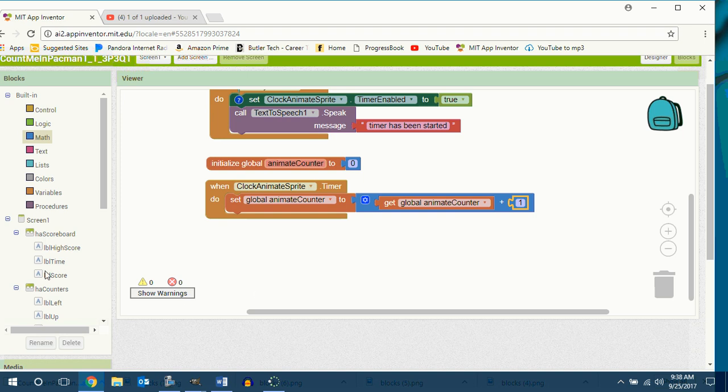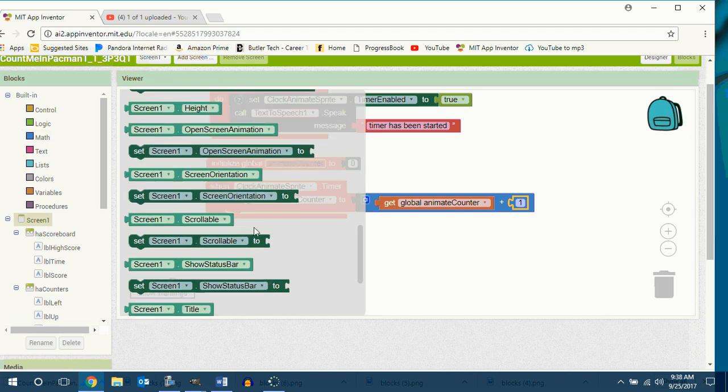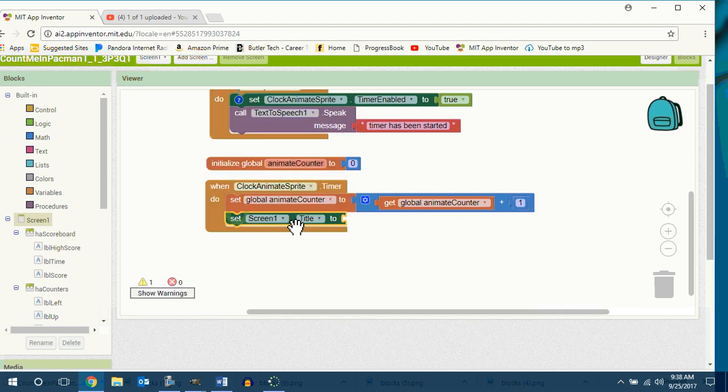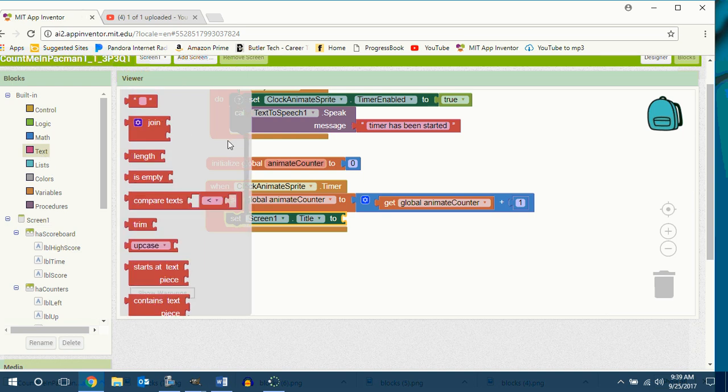So watch this. I'm going to go to screen 1. Go to your left-hand side, find screen 1, and find that dot title. Set screen 1 dot title. And now I'm going to show you how to use a join command because I use them all the time. Go to your text box and grab that join box. Everybody see the purple, or kind of fuchsia, text box? Does everybody see where it says join?